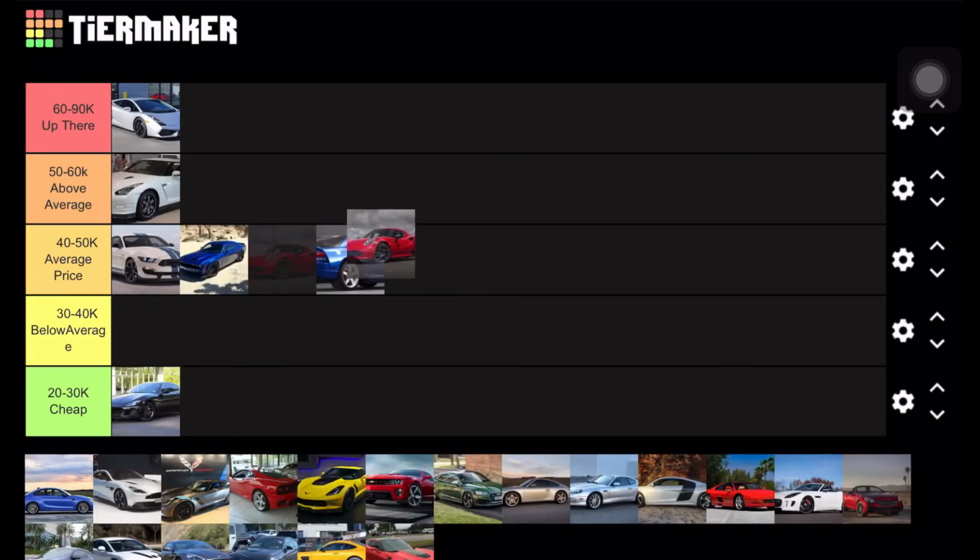Next we have what some people call the affordable supercar, the Alfa Romeo 4C. I wouldn't daily drive it. There's no place to put anything in. There's no trunk. Just the passenger side. So if you want to take a road trip in this thing, you can't bring anybody with you, and you probably can't even go that far. No cup holders as far as I know, but it is a nice looking car, probably a future collectible.